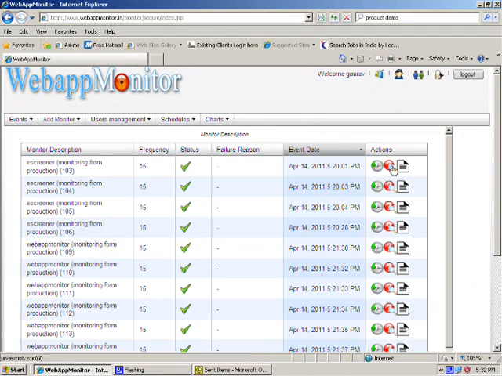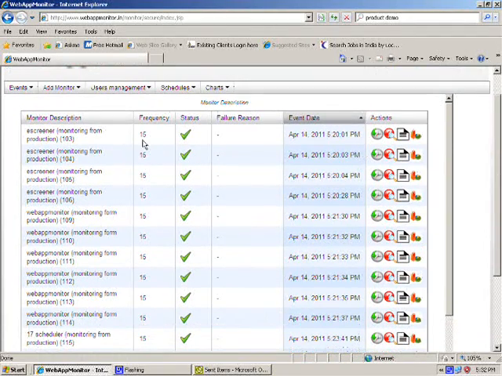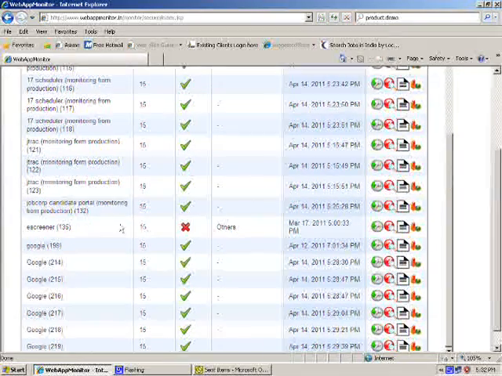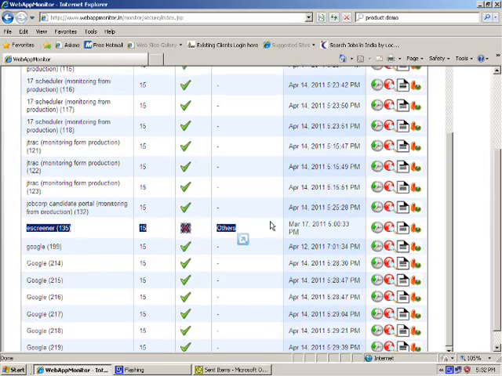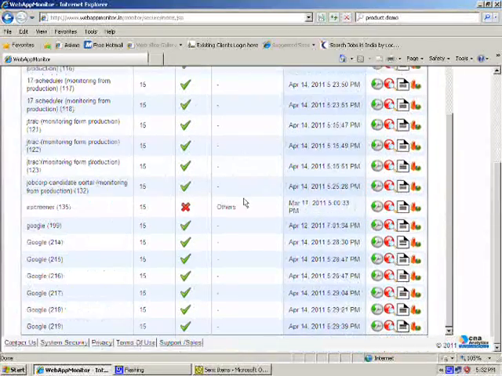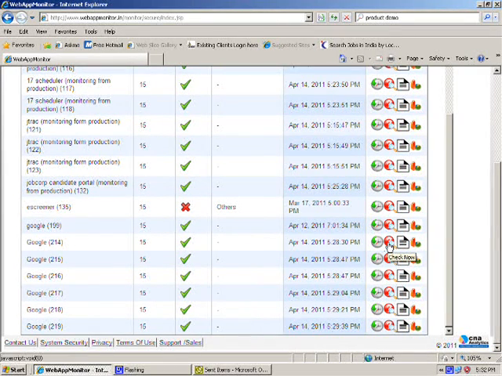WebAppMonitor also provides a dashboard to quickly check the status of your monitors. On this page, it shows all the active monitors and their current status. You can quickly run a monitor from this page by clicking this option. You can view the response of the last monitoring using this option.